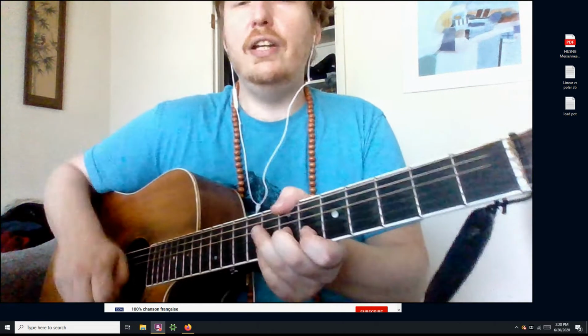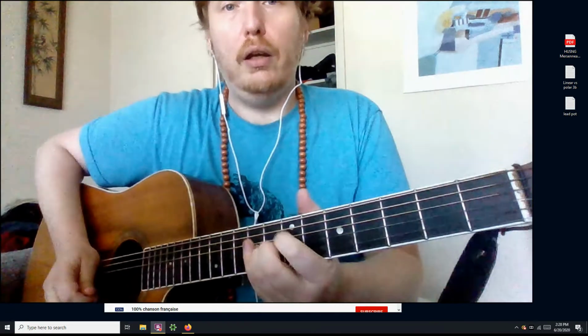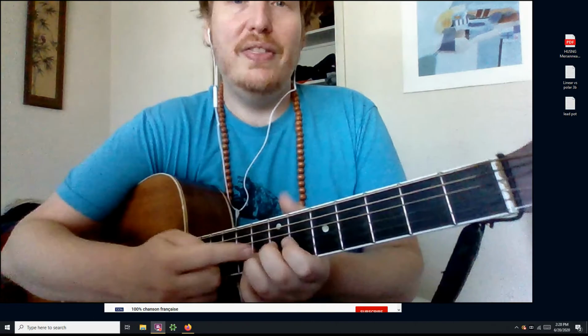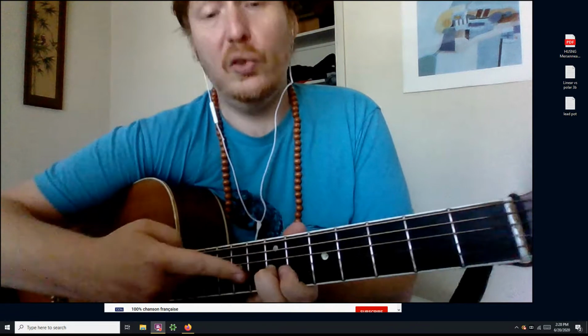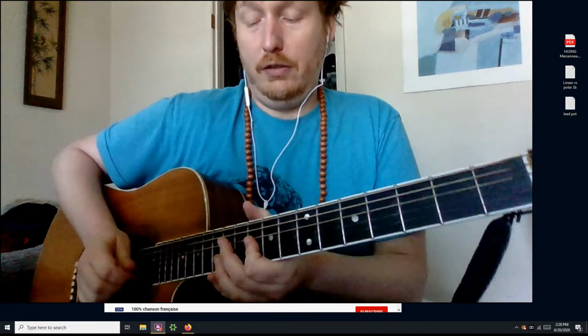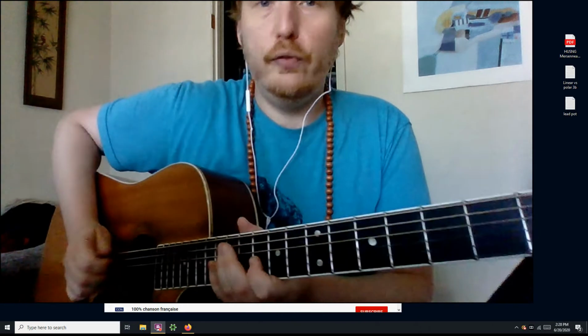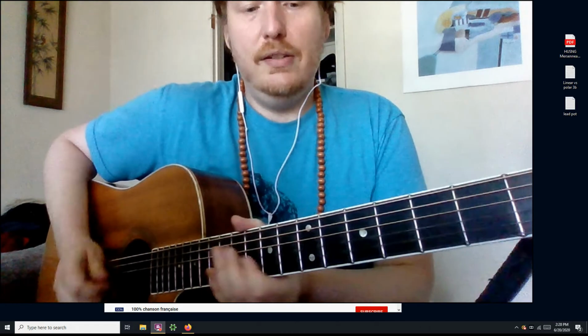If you want to try it down here, a lot of these muting concepts that we're going to be doing with our first finger would end up being middle finger, because that would be muting with this finger, essentially in the position it usually falls in for right there, rather than having to do ring finger mute or index finger mute for that side. So it's a little bit easier.